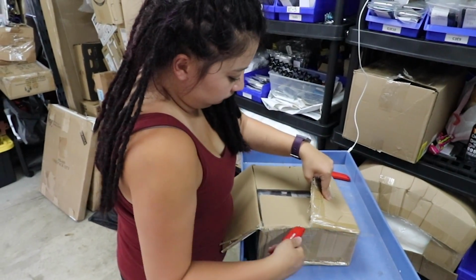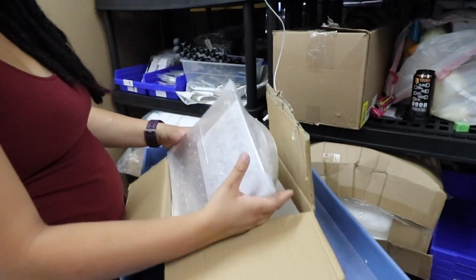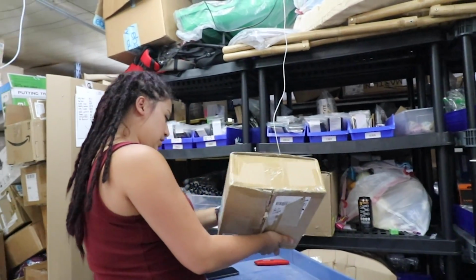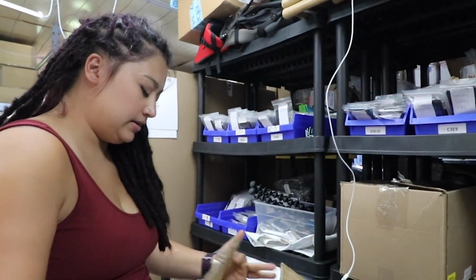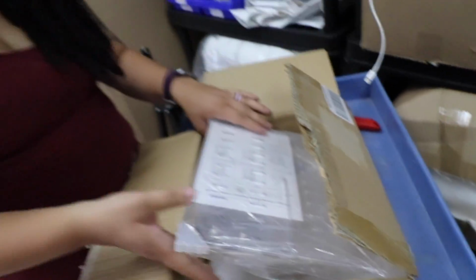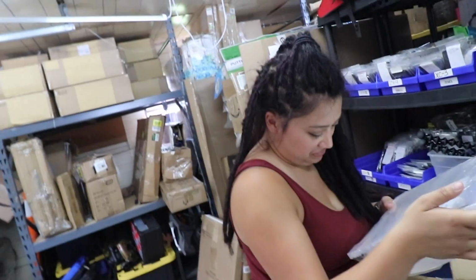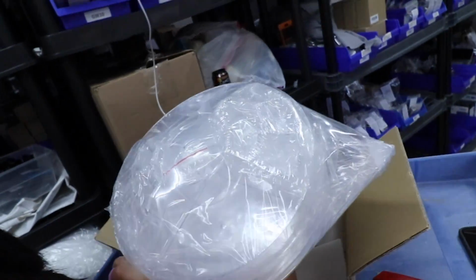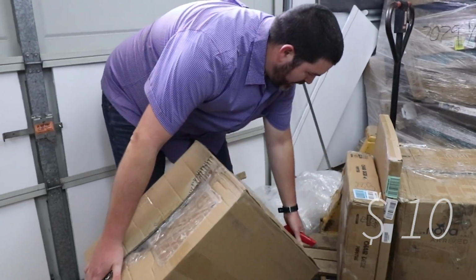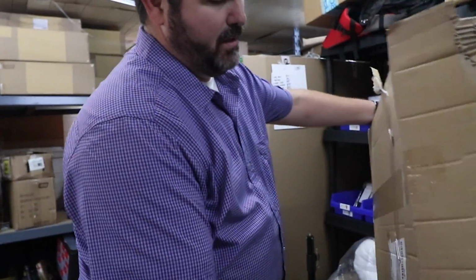What is it? Oh, it's a rotating makeup organizer. I'm assuming, I don't see a UPC on here or nothing that tells me exactly what brand it is. I could open it up and look in here, but really, I mean, $10 at a flea market booth, unless this is like really high quality, which I don't think it is. $10? $10. All right. Big box, but it is light. Could be a good thing or a bad thing.